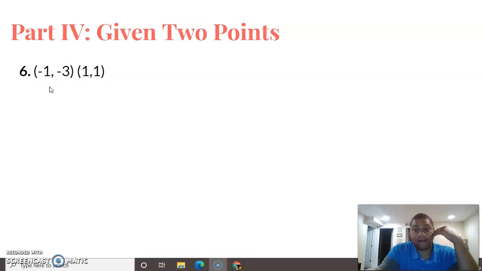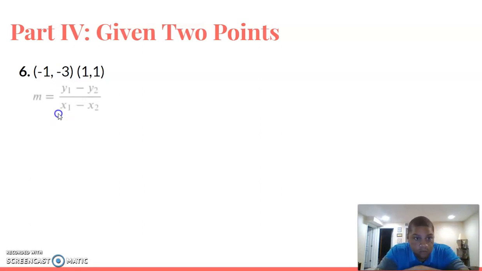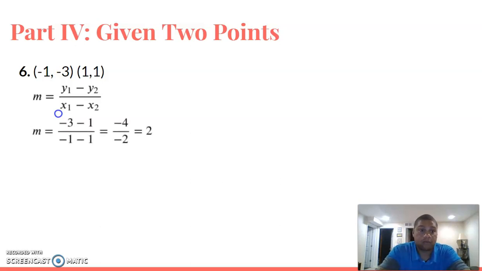Well, first we got to find the slope. So remember the slope formula, m equals y1 minus y2 over x1 minus x2. Okay, we did that in section 3.3 and a little bit in section 3.1a. We're going to use that same exact formula and we're going to plug in what we know. Okay, so I've got y1 -3 minus y2 minus 1 over -1 minus 1, x1 minus x2. -4 over -2 simplifies to 2. Okay, that's just using the slope formula that we did in our previous videos.